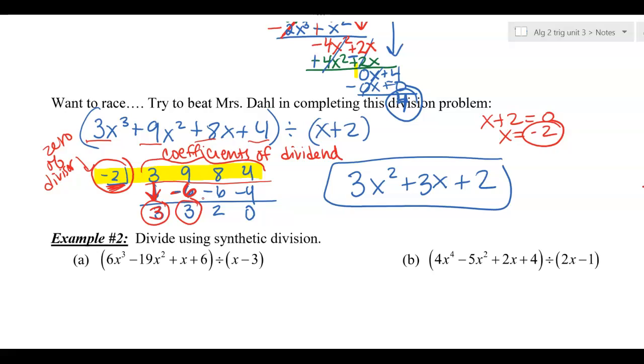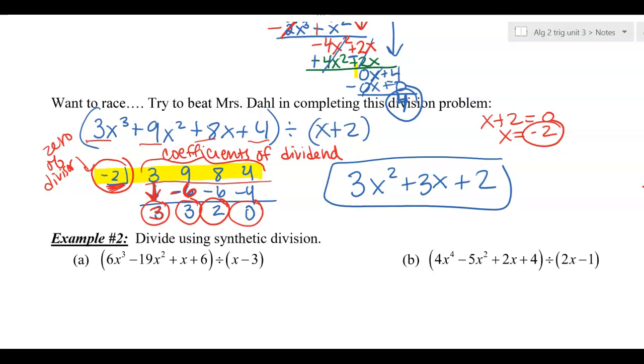Then I took the 8 and the -6 and I added them up to get 2. As soon as I get a new number down below here, that number gets multiplied by what's in here. So -2 times 2 makes -4. I add the 4 and the -4 and I get 0. You're able to stop when you get to the last column because you know that you've set this up from highest degree down to constant. Meaning if there wasn't a constant, like no 4 here, I would have put a 0 in that spot also to hold its place. It only works if you have all the places accounted for.